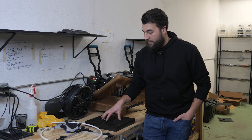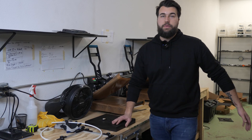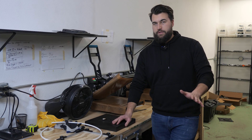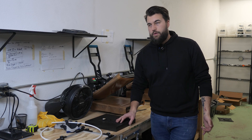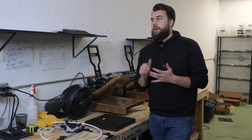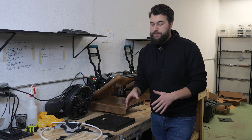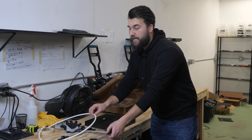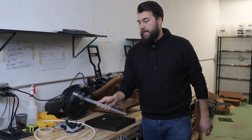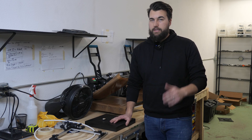One of the things we get asked the most is how we set up our vacuum table to make and form Kydex holsters. We've made various videos about this in the past, but now we are selling vacuum table kits. So if you're a holster maker and you use maybe a foam press or a membrane vacuum press and you want to upgrade to membrane-less — meaning you are using the actual Kydex to create the seal and suck down the vacuum — then you can buy a kit directly from us and it'll be ready to go out of the box.